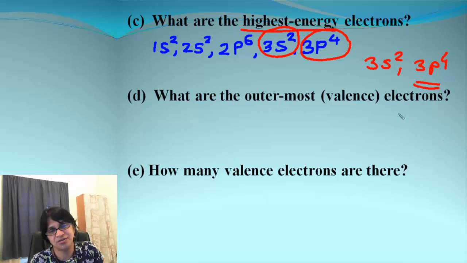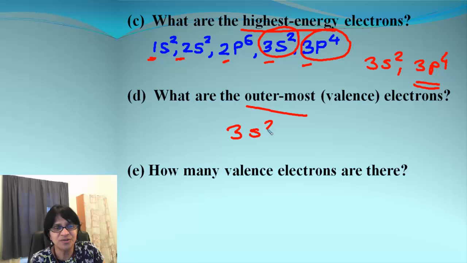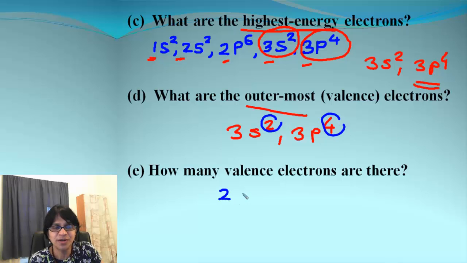Then we get the outermost electrons, or valence electrons. In this case, the coefficient which corresponds to the principal quantum number is 1, 2 and 3. Number 3 is the highest one, and that's why the outermost will belong to all with 3. So 3s2 and 3p4 will be the valence electrons. How many are those? There are 2 from s and there are 4 from the p orbital. So they will be 2 plus 4, which is 6 electrons.